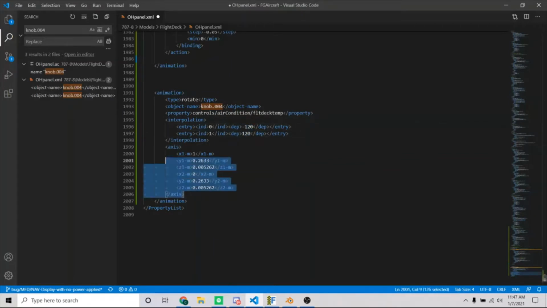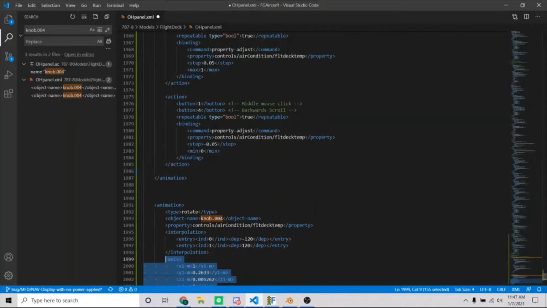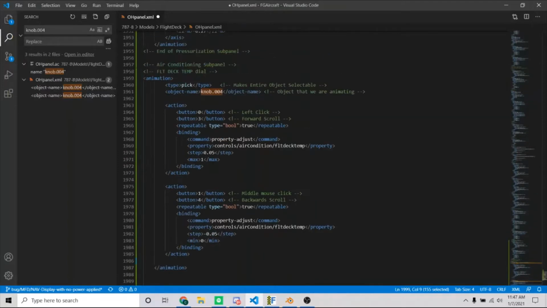And then we have this axis of rotation, which makes the object rotate around a certain axis, or around a certain point. So let's start with this first little animation here.